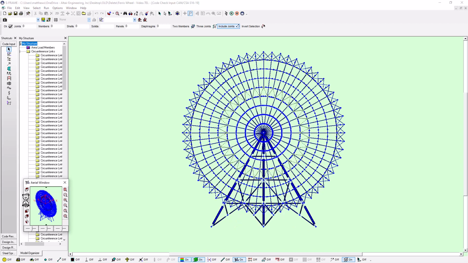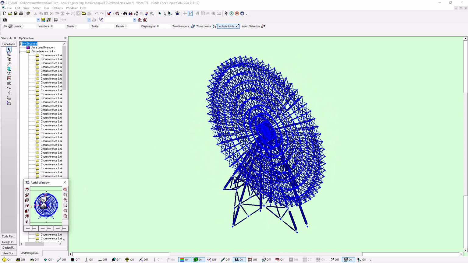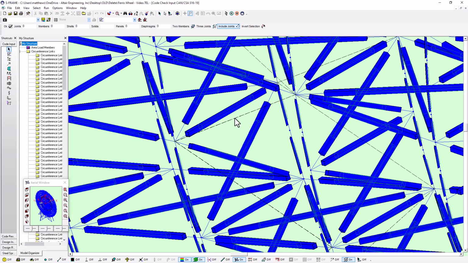So if I just look at the side view of this model, here I can see that for the most part my members are rendered with this kind of green colored rendering. But I do see at the mid radius point where that Japanese section is that I have this dashed black and white line. Now if I just switch to the 3D view and maybe zoom into one of these areas, I can see the dashed black and white line, and I can actually double click on it and get an explanation for why it's not accessible. It's telling me member cannot be code-checked, section not found in section database, or section not supported by SSteel.